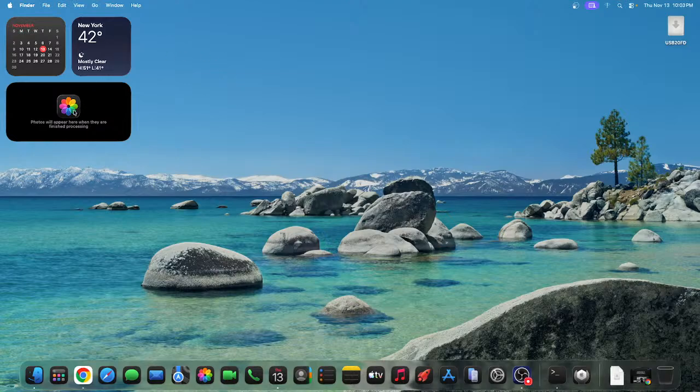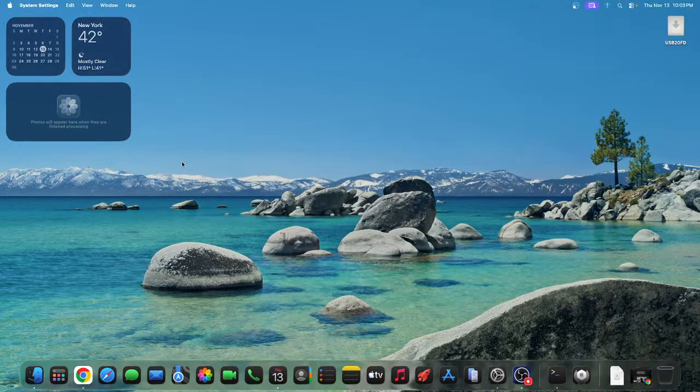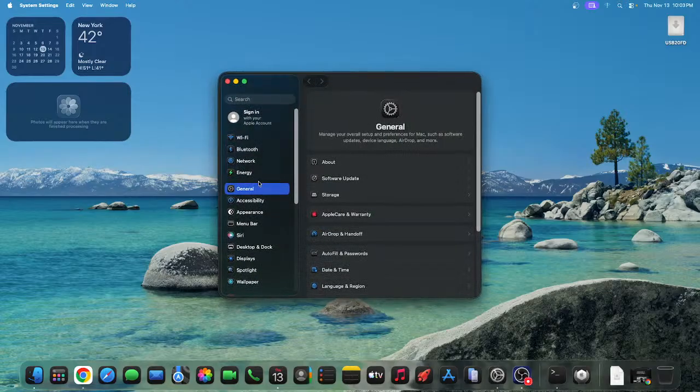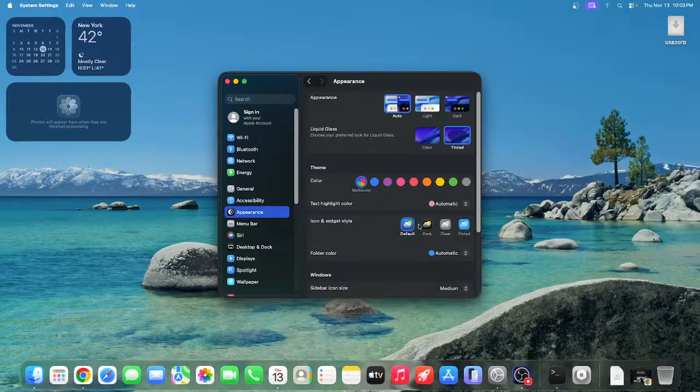I don't think I like that. That's got that dark, and it just makes it too dark. I think we're going to change that. I'm going back to appearance real quick, and I'm going to change this back to default, mostly because of these things up here. That's why.